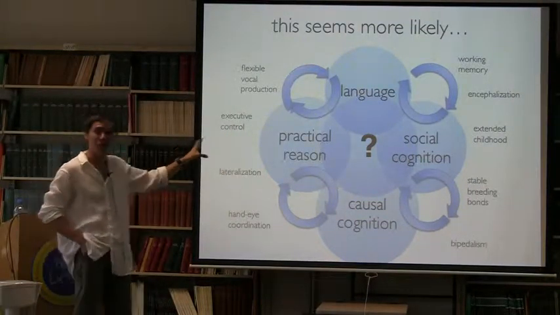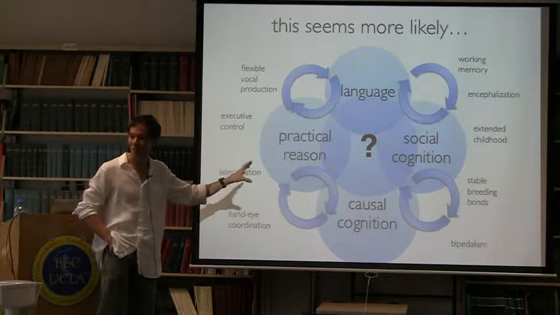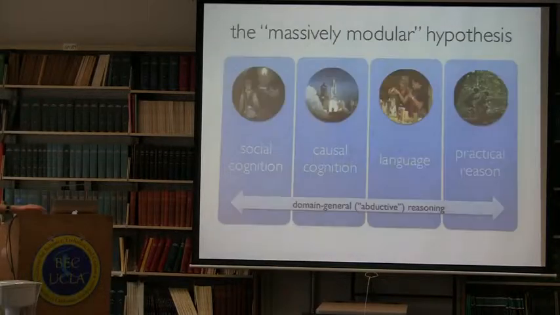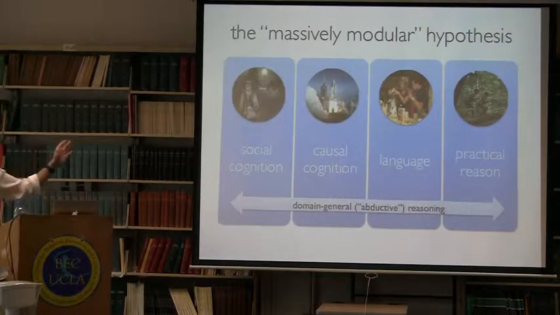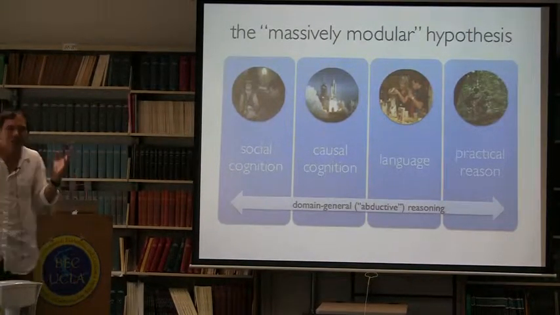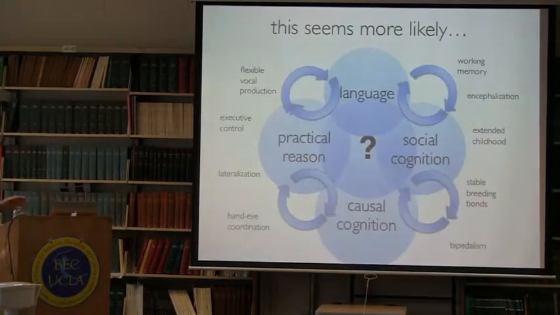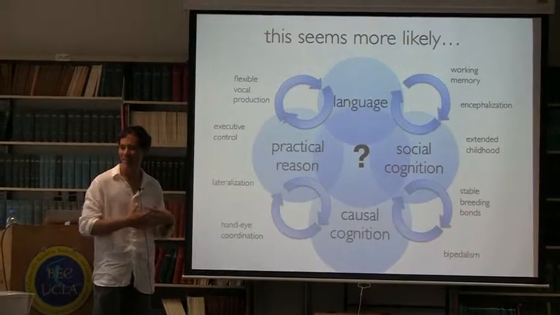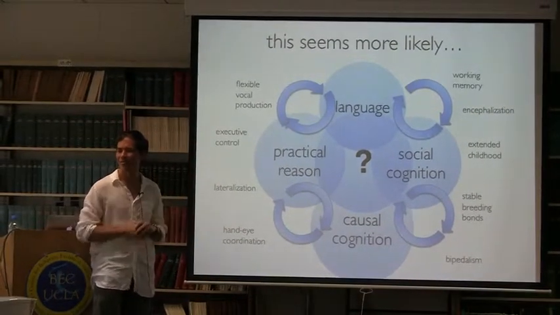I was in a public debate with Peter Carruthers about this, and he really holds to the strict form, and he flatly denies, and has denied it in press and in public, that there are any commonalities at all between those systems, right? So that's not a straw man. My point is, it is massively modular, but there are going to be dependencies. There's probably dependencies in there, and they aren't all separate silos. That much it seems to me we should all agree on.